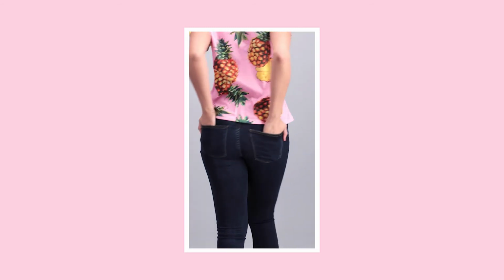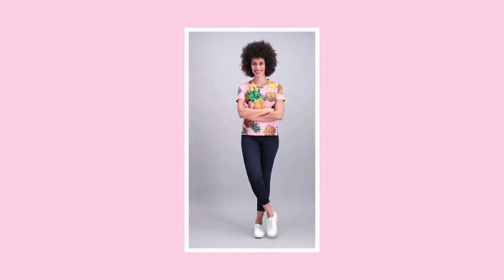We want to show movement, and we want to show how the light hits the product. That's the important part of a video versus a still. We can see with the movement of the model how that fabric reacts to movement and light. So putting all of these tips together will hopefully give you all the tools necessary to produce great looking videos for your e-commerce website.